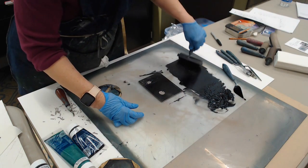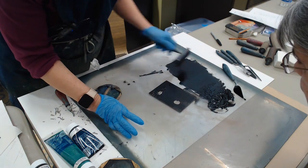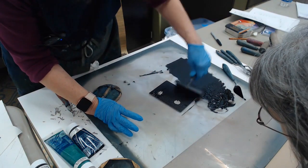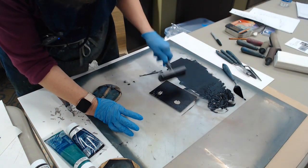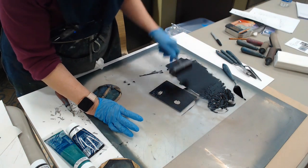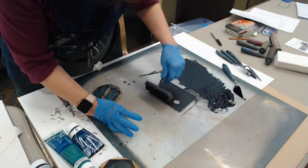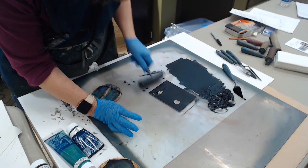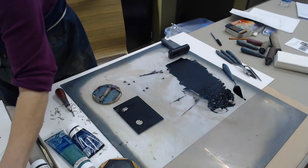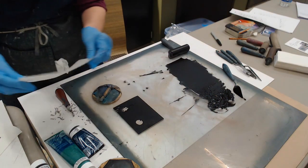Yeah, and this is more like what I like. Can I look at how you ink your block? Sure. I don't know what you can see on the screen there, but I'm just going in all different directions here. And you try to just put a little bit on at a time. I think that's going to be a little better. And since that does not take a long time to dry, you have time from when you roll it to when you print it. Oh, yeah.